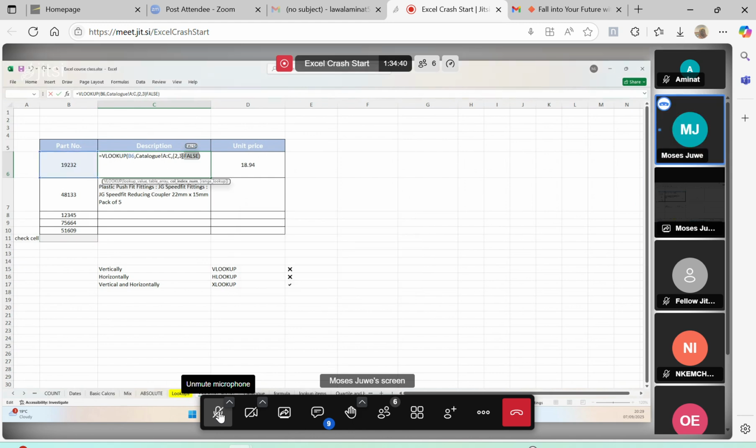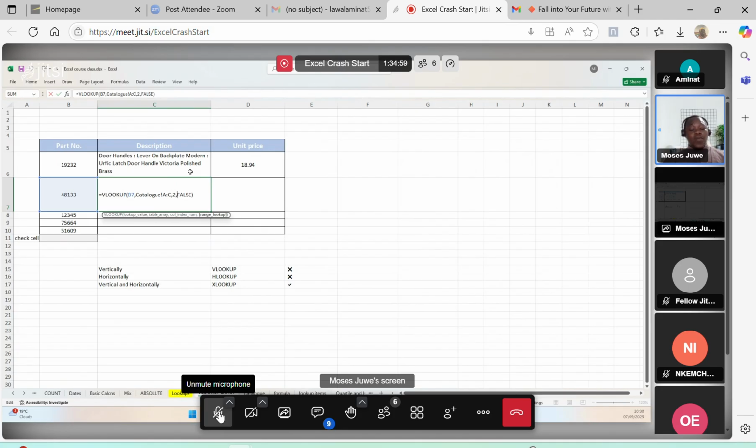Can you see why? Oh, sorry, I didn't put a comma. I need to put a comma. Then if I hit enter, it gives me the spill formula. Can you see spill? You know why it gave me spill? Because I have a formula here already, which I wrote VLOOKUP for one by one. All I have to do is delete this formula, and then I have my formula working. Can you see it now?